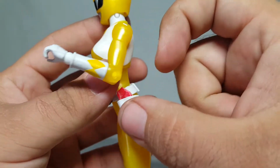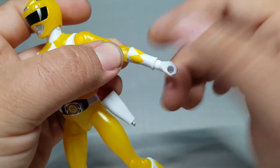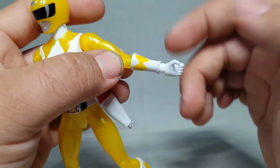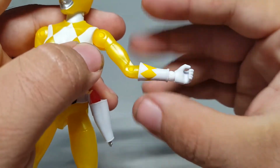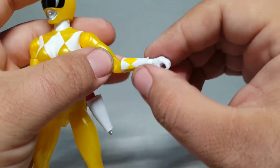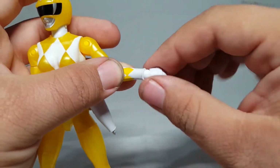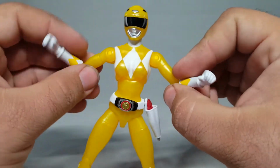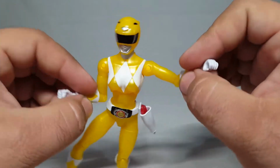You do have the single jointed elbow, get you 90 degrees. You do have the same forearm cutout rotation as you do with the guys, although it does once again look a little awkward if you just assume that it's a flared out cuff. Okay, it's not that bad. And you get the kind of disc mounted wrists going on here. And like I said, the arms are a little bit loose.